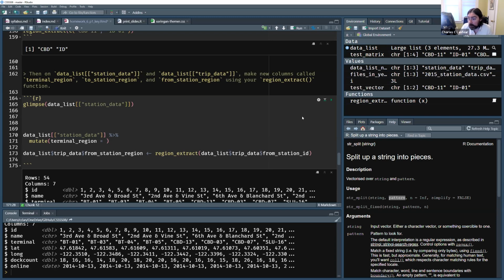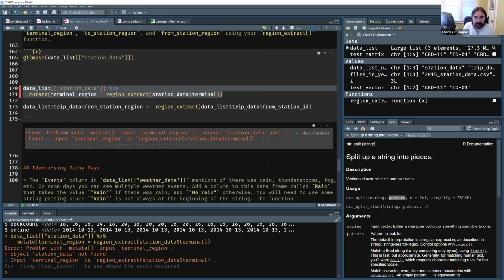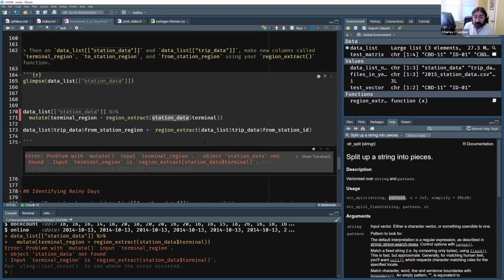So in the mutate, what should I do? I like to look at that from one minor modification. So if I take this straight from chat, terminal, what is the one thing I can cut out of here and actually absolutely should cut out of this statement? Yeah, we really don't want to do this right here because this will make it fail to work. If I run this, it's going to yell at me. It's going to say object station data not found, because station data is not a thing in our environment it can find. It's going to be confused about it.